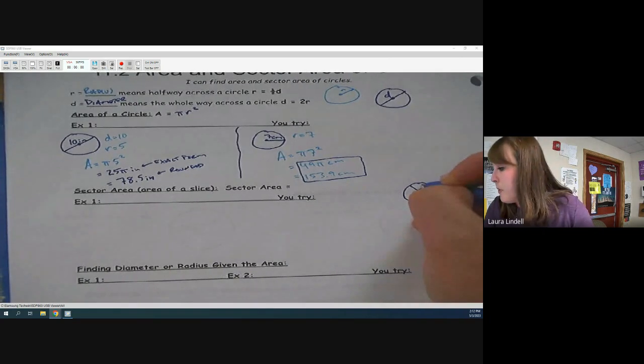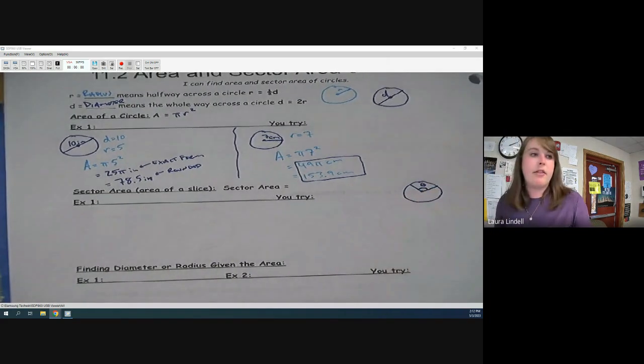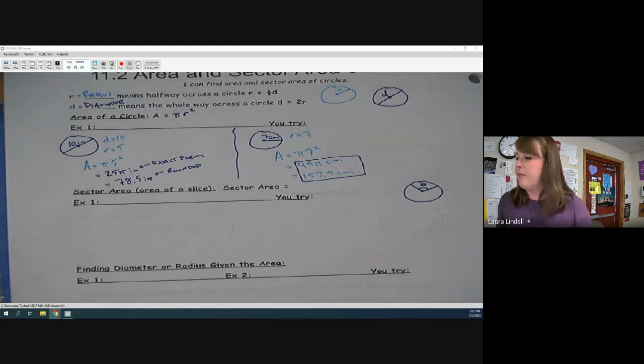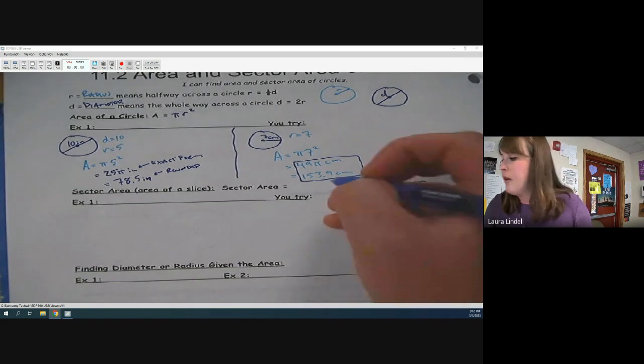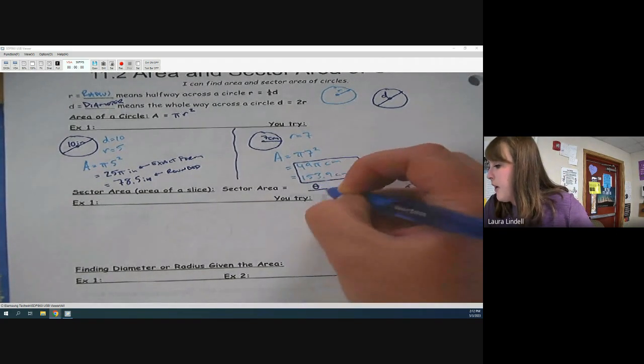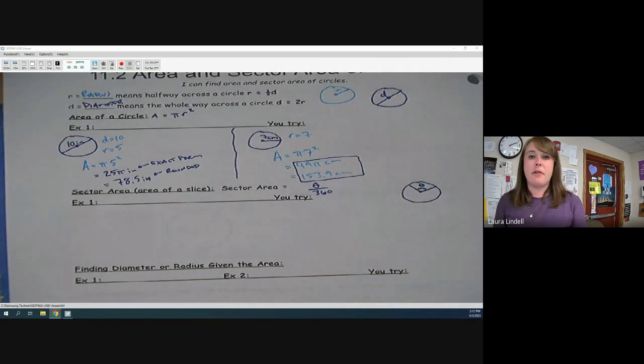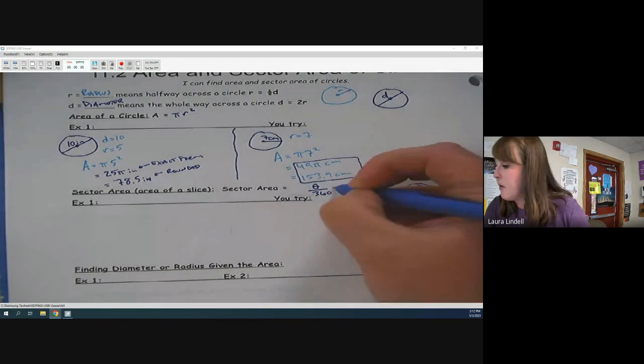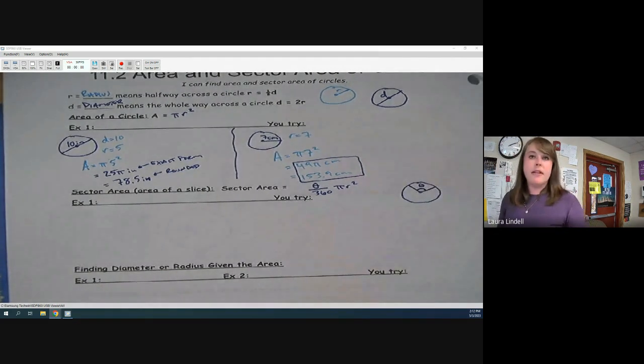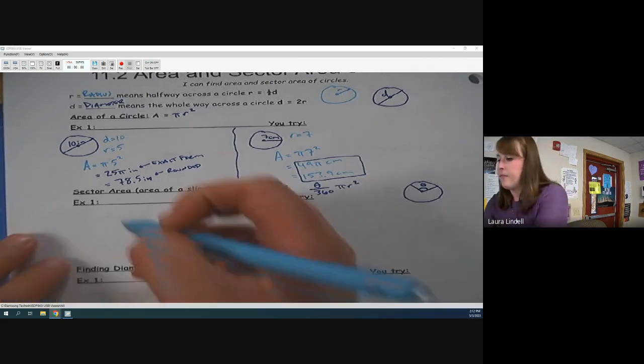Usually in formulas and stuff like that, you represent that with the letter theta. It's usually in degrees, but it could be in radians if you're in like an advanced algebra trig or a pre-calculus class. But since we're in geometry, we're going to use degrees. So our sector area formula is theta divided by 360, because that tells us about the fraction of our circle that we're looking for, times pi r squared. So we're basically taking the area and multiplying by the fraction of the circle that we have. So let's give it a go.